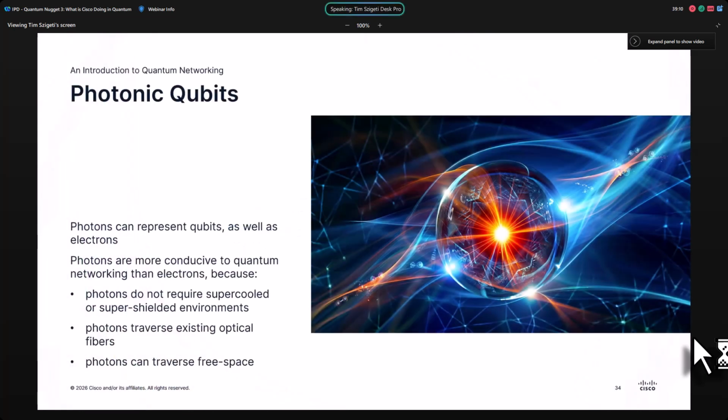Now, with quantum networking, we talked about the qubit modality of using electrons primarily for computing. That's not the only modality used, but companies like IBM and Google and many other ones are using superconducting electrons for computing. The reason for this is because they can maintain that quantum state for extended periods of time. That's called coherence. When the quantum state is very fragile and you lose it, it's called decoherence. And then also fidelity: how many times can you apply operations like these quantum gates, rotations and other operations without encountering errors? That's an expression called fidelity.